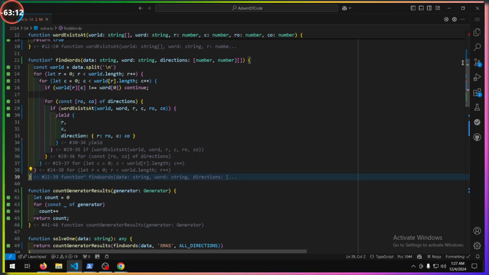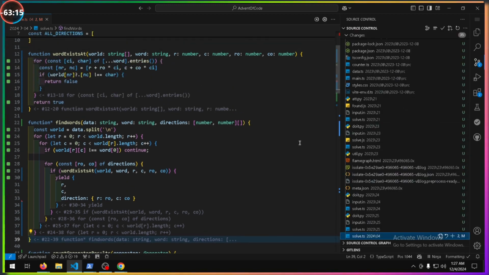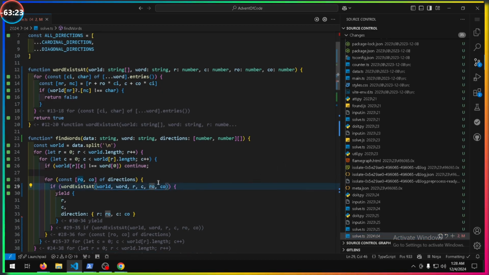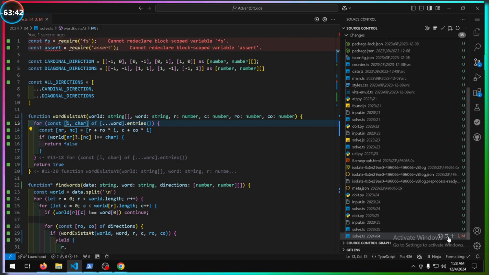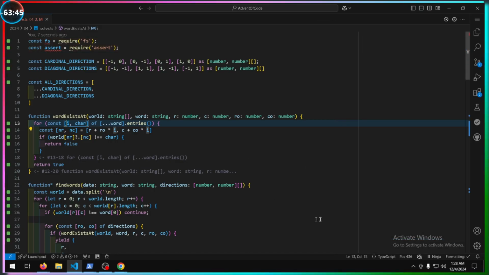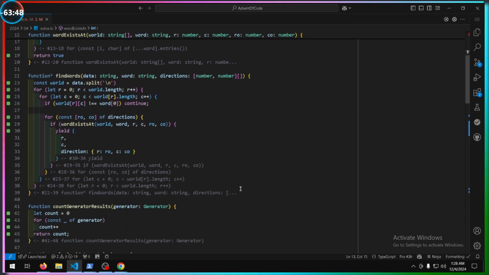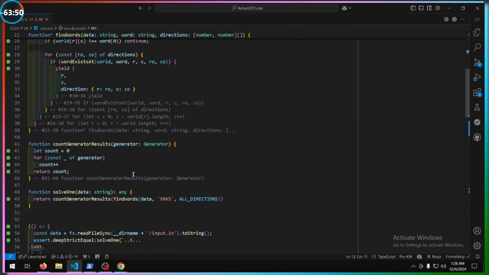To get it even shorter, we'd go to one-character variables and functions, but we've already hit the readability limit, I'd say, using RO and CO, find words, CI. Oh, maybe we don't need that. Now we can go for index here. No, column. Yeah, we're hitting the readability limits of short code, unfortunately. Okay, maybe I'm done refactoring.